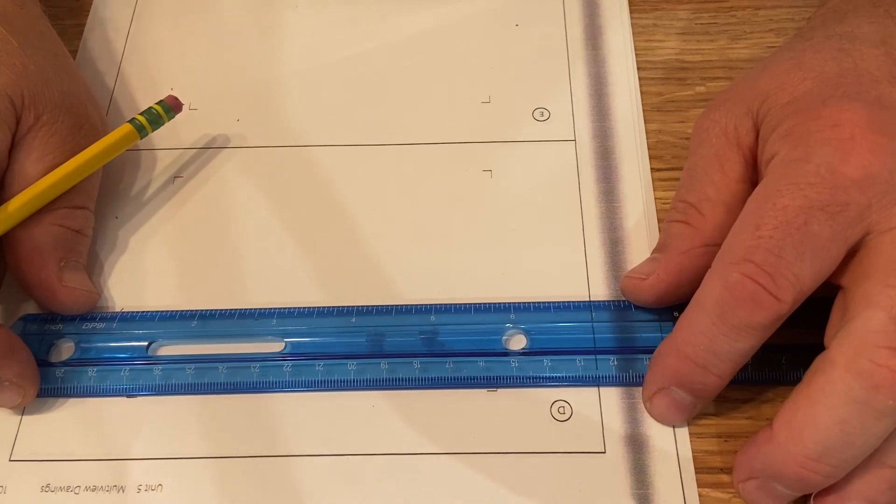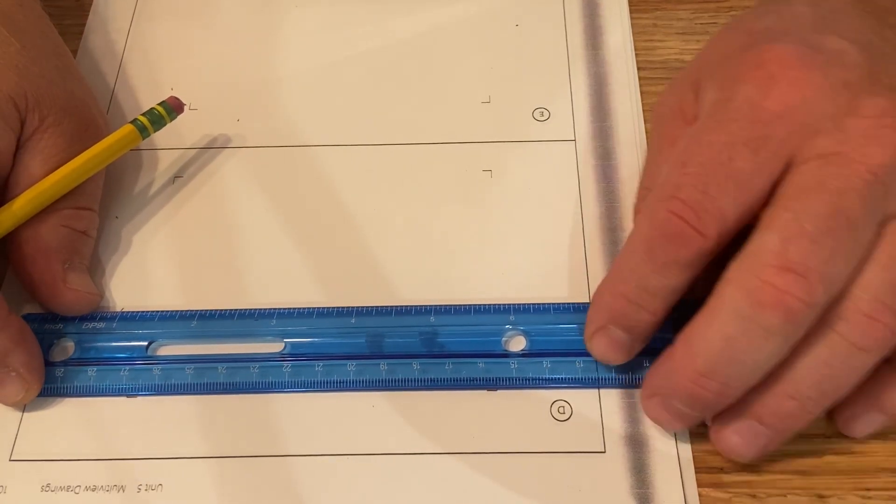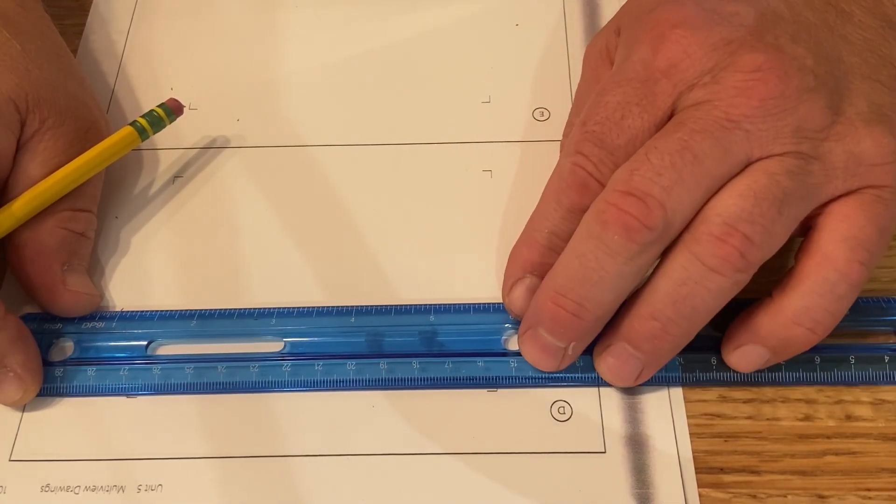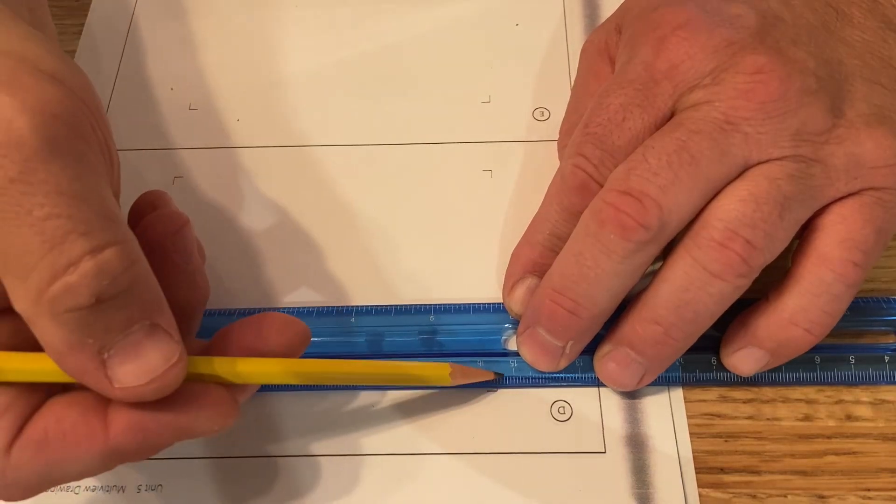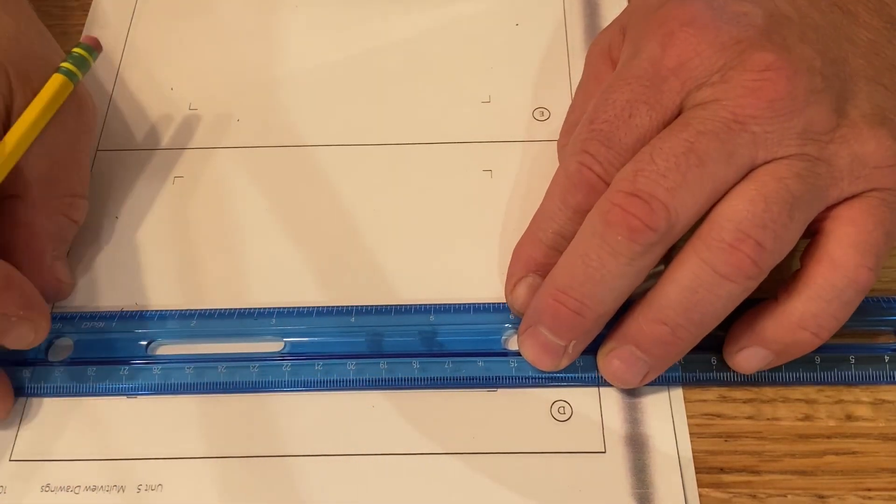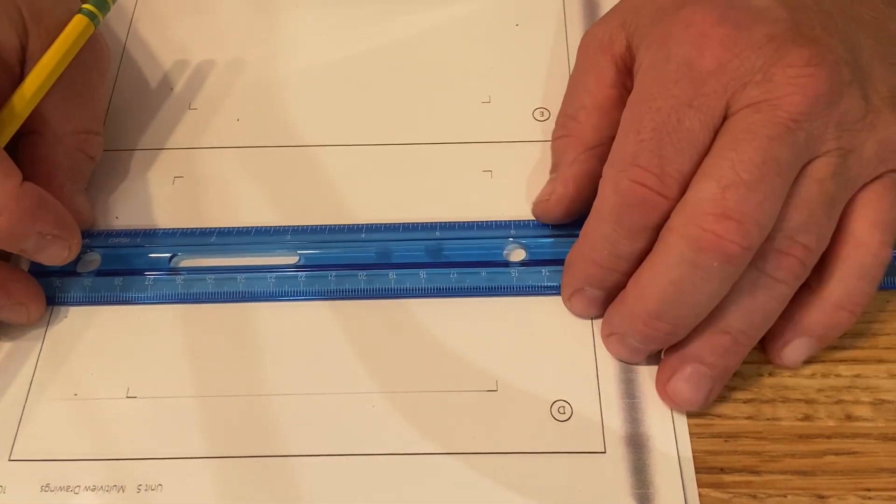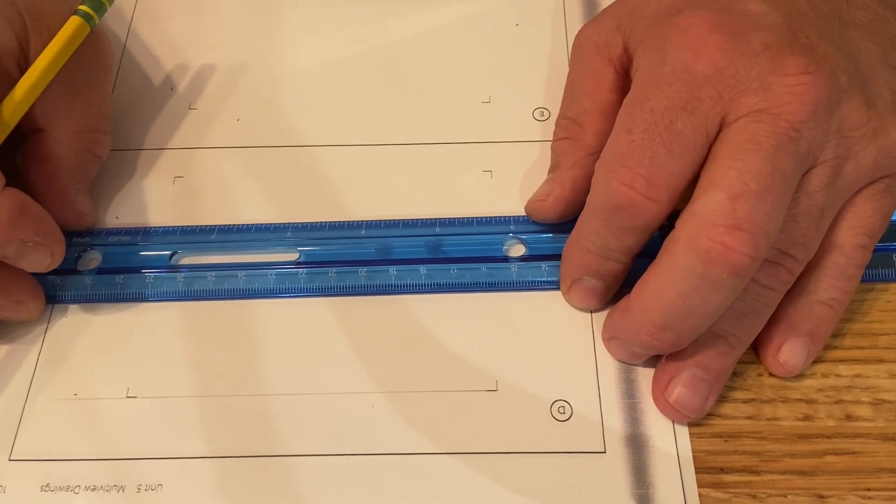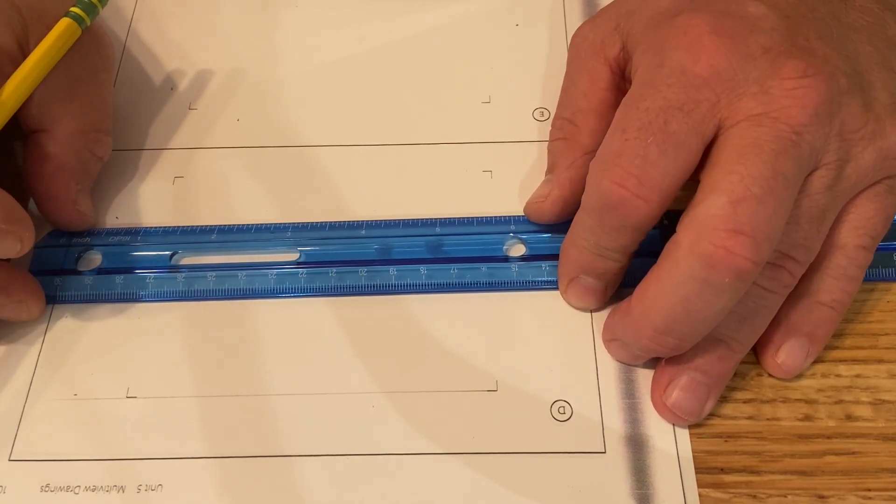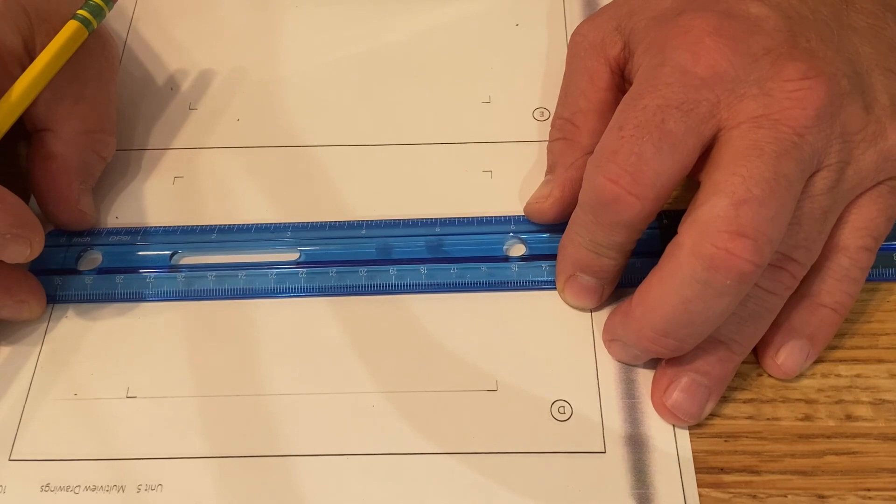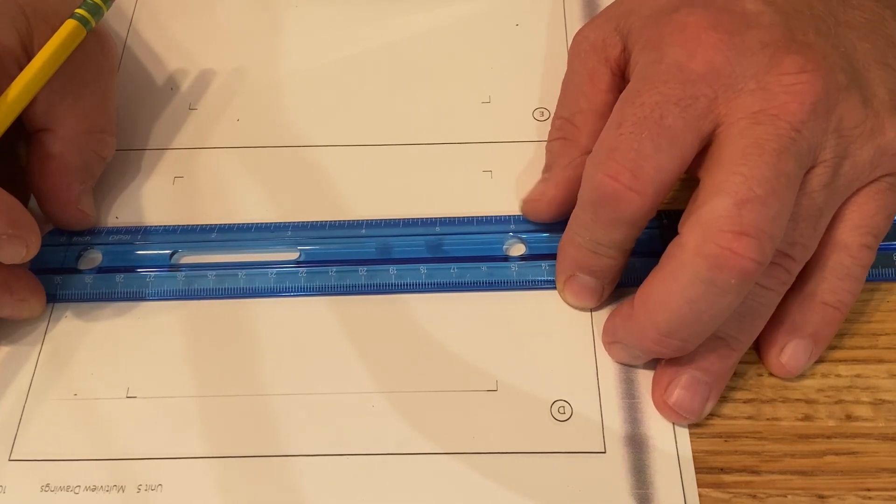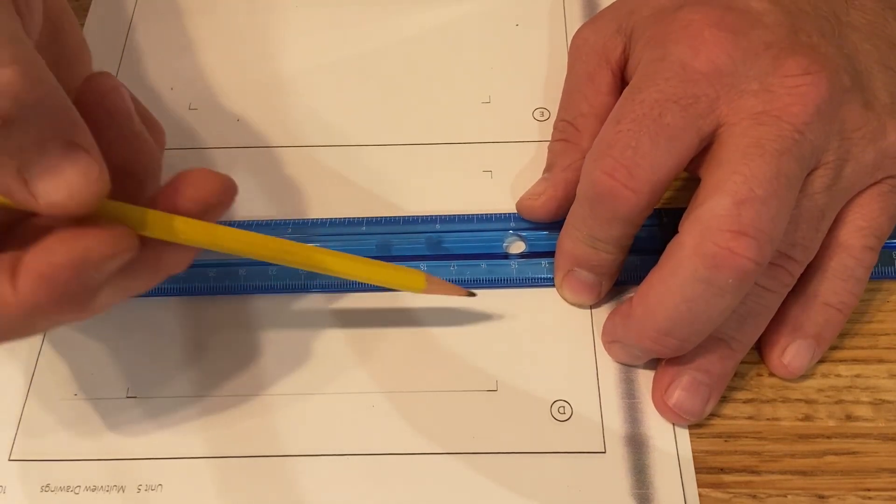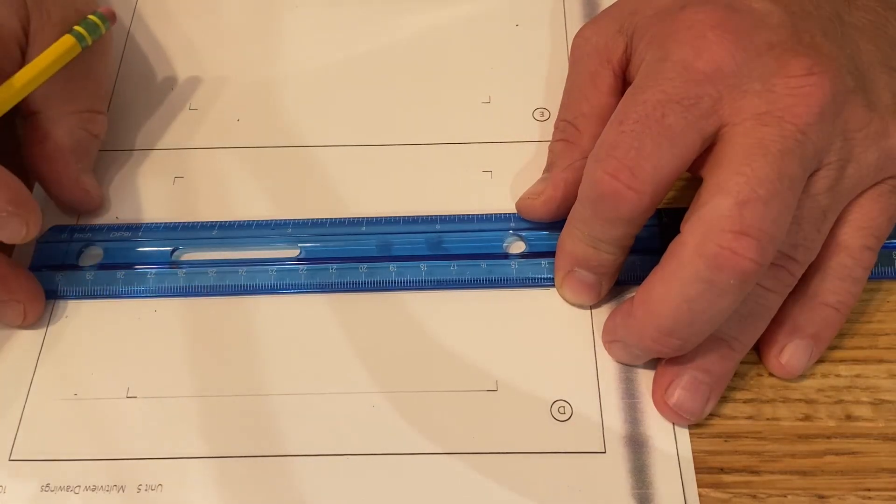As I go through, we've talked before, basically we're going to block in these items, and I'm just kind of sketching these out. So there's the first horizontal line. The second horizontal line that I make is going to be the representation here for my height, which we said was 5 units, so I'll make that 5 units.